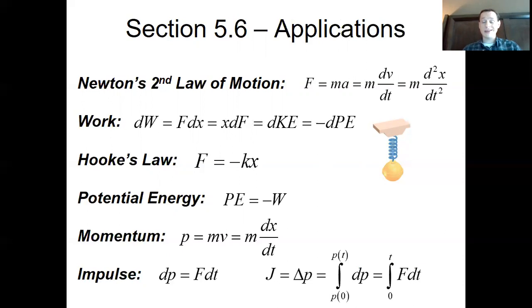Another concept that might come up is potential energy. All you really need to know about that is it's energy stored up in an object because you did something to it. For example, if I lift an object up over my head, I've done work: I've moved it a force through a distance, and I've given it some potential energy. Potential energy means it has the potential to do stuff. If I let it go, it can come down and hit something or do some other work, so it does have some potential. How is potential energy related to work? Well, all you got to know is potential energy is the negative value of the work.